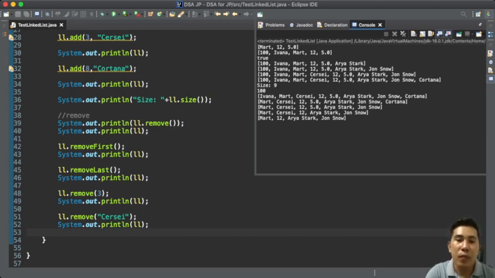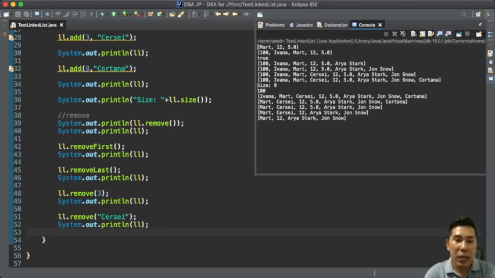Based on that list, we have 0, 1, 2, 3. So 5.0 is at index 3. As you can see at line 48, we remove the element at index 3, and after that we now don't have 5.0 in the list. Finally, we remove Cersei, and Cersei is actually removed from the list.